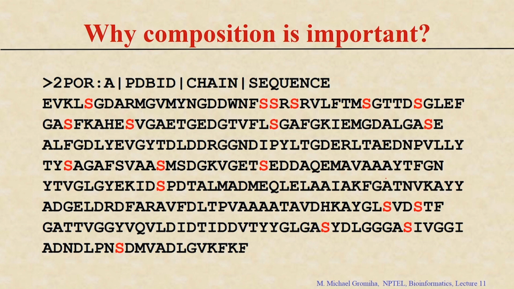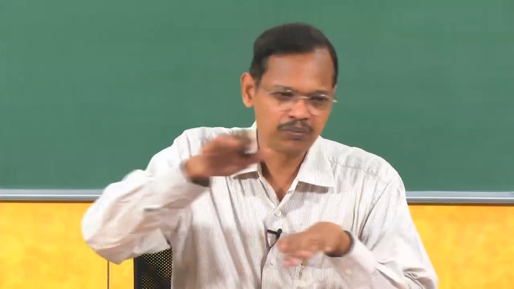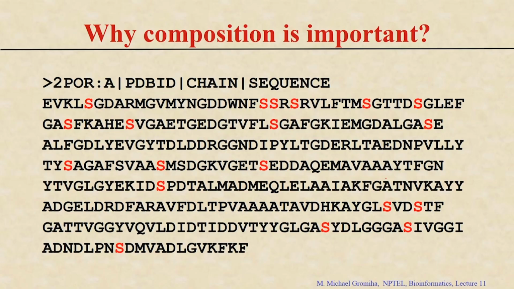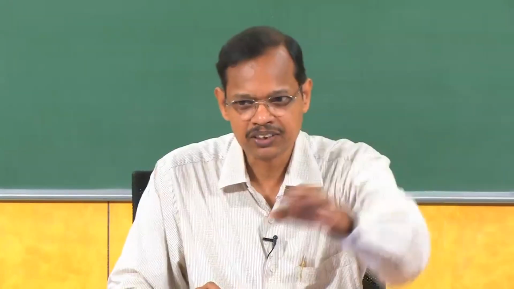Likewise, here you can see one example. This is the sequence for one beta barrel protein. Beta barrel proteins have a high dominance of serine residues to form the hydrogen bonding network to maintain the stability and the functional structure of these barrels, right. So, this is why it is highly occurring in this particular protein, fine. Now, the question is, if I give these 3 sequences, is it possible to discriminate? A is this type, B is this type and C is this type, yes or no?